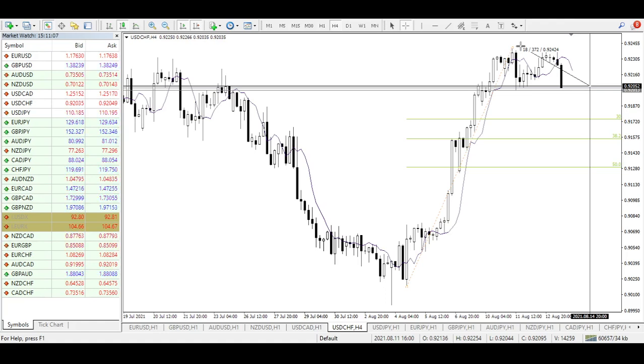Another way of managing this position is to wait for closing of the 4-hour candle above this high. Unless the 4-hour candle closes above this high, we can still hold on the position. There are chances that the market can go and make a spike and then come back. So if you can monitor the market, you should rather wait for the closing of the candle than placing any stop loss. And now let's look at the target.